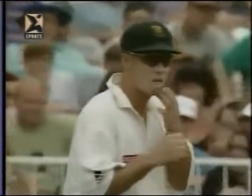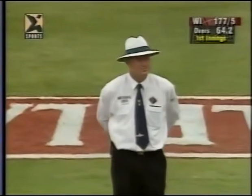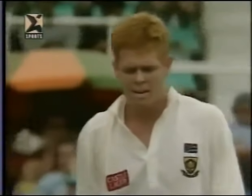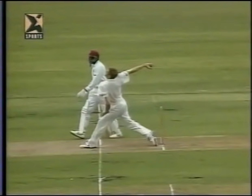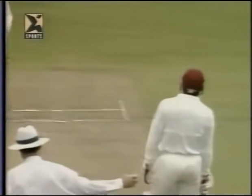Now, change in commentary, and Tony Cozier's with Lee Irvin. Thank you, Trevor. Sean Pollock from the Old Ford Radio. No ball. No ball called. The score moves on to 177 as these two young men from the West Indies put together what is certainly a face-saving partnership. And that was a long way over as the South African bowlers toil. The ball has got old, 64 overs old in fact, and it's certainly got flat, as has the pitch.